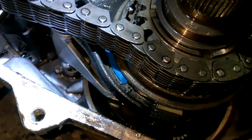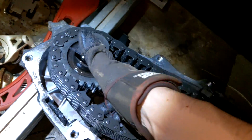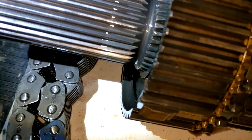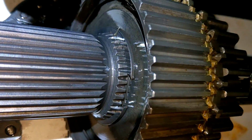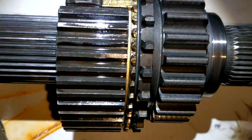So, if I recall, I think both of these just pull out. So, you can just pick this whole assembly and take it out. So that should be fun. Try to remember where everything goes. But otherwise, yeah, so we got this whole section out. I know on the first rebuild, this snap ring was all over the place. It's still in there, so that's good news. This gigantic snap ring around the outside, and these little clippies. Teeth not as chewed up as they were the first time I took them out, so that's cool.